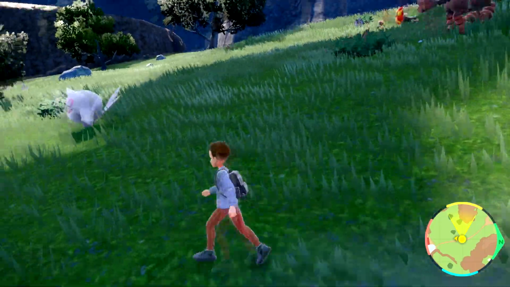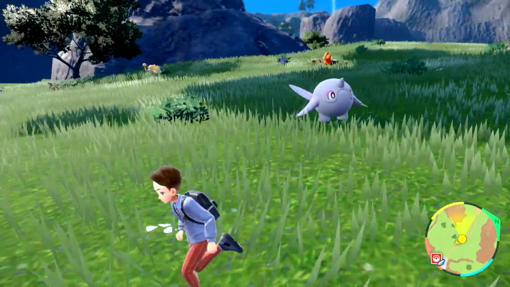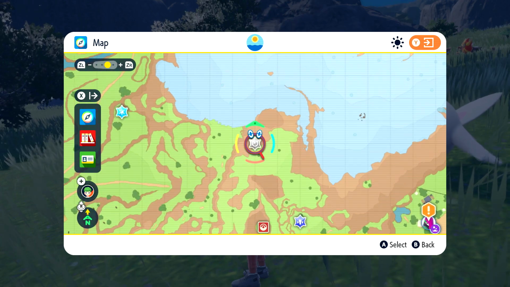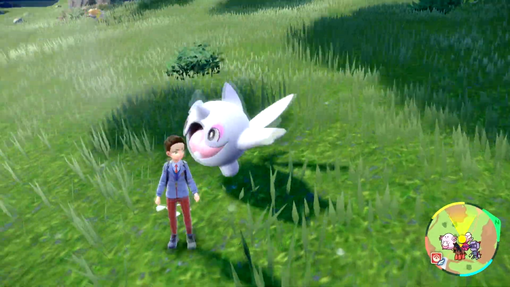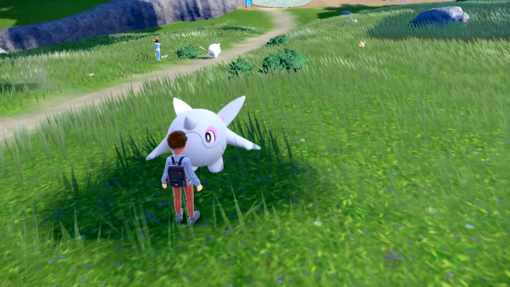the... Wow, this is a Toddle here? This is weird to see an ice type in a non-icy environment. Wait, how close are we to the ice area? Oh, there's a Chansey here. We're not too far from the mountains, I guess. Which is weird to see. Man, the Toddle is big for just being the baby form.